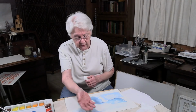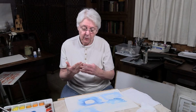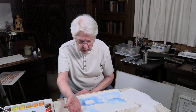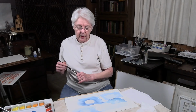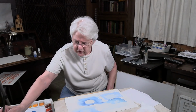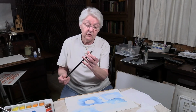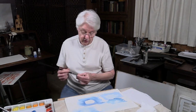Now let's see, is this dry enough? And always when you test watercolor, test it with the back of your hand, because you have more oils on the palm of your hand, and that will prevent little oily spots in case you wanted to put more washes over it. This is dry to touch, pretty much dry to touch. If you would like to lift out an area that is a linear area, a straight line, you can use a stiff brush. Now this is a synthetic, actually a synthetic made for oil painting, but it does need to be stiff and not very fat in order to do what you want it to do.